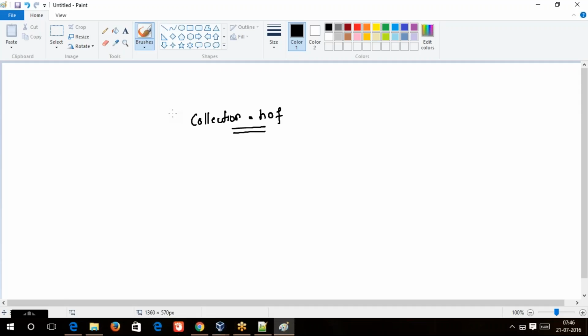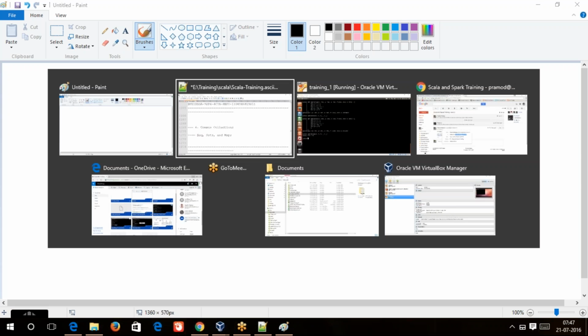Let's not worry about that. I just want to say that we can assume the way data is represented in Spark is just like a collection. But there are certain differences that we'll cover when we start with Spark.